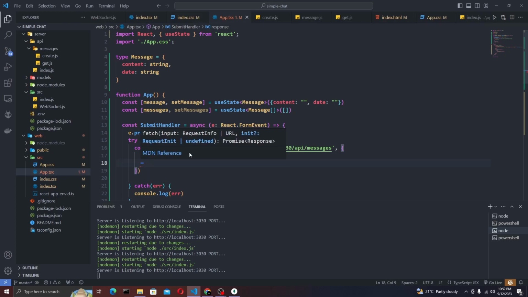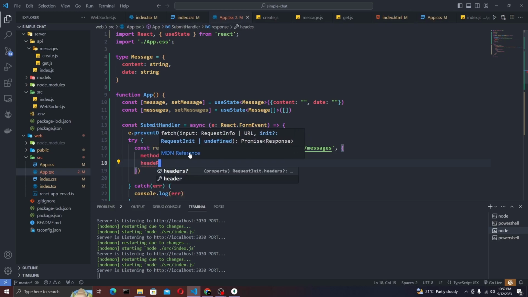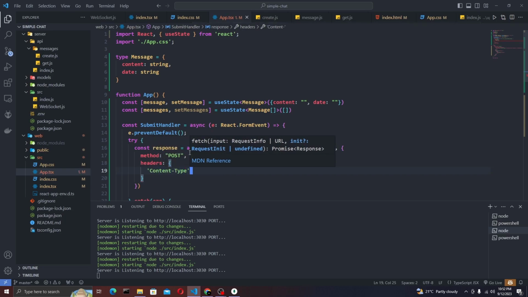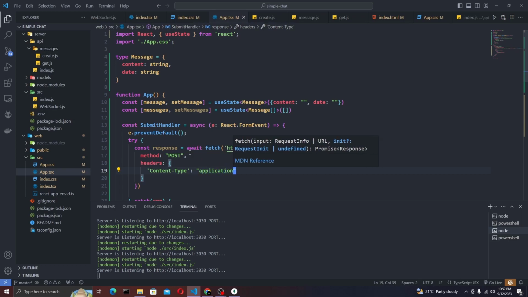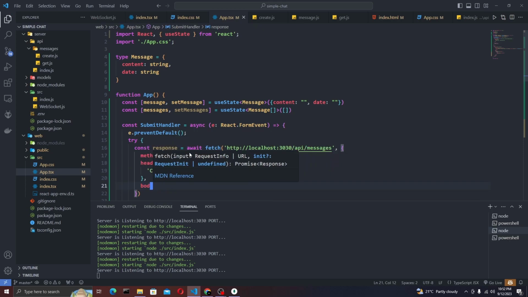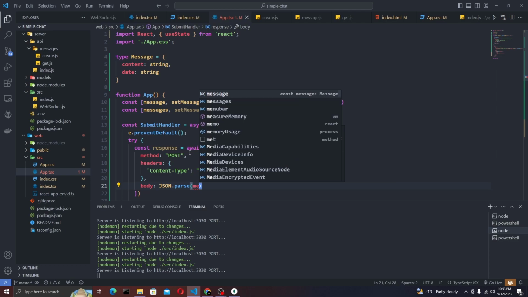Wait, we need to also make the headers. And body will be JSON.parse message.